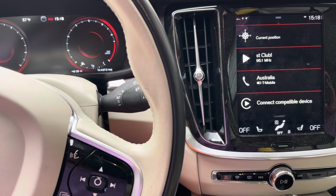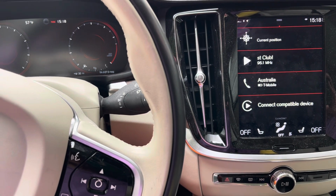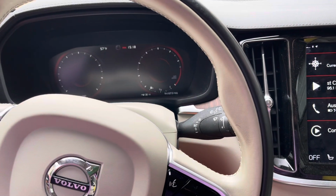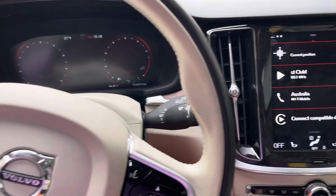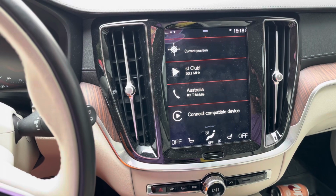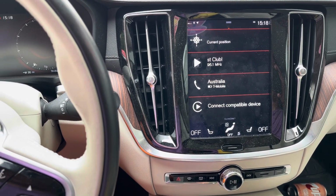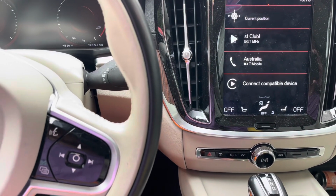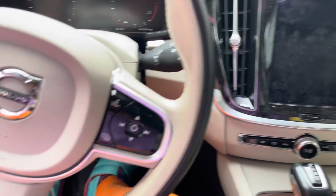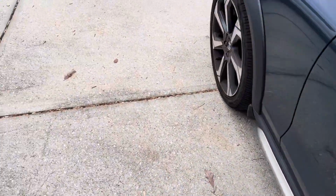The unlimited mileage warranty does expire in March, so I may be considering new options, but it's doing so well so far, and with Volvo's new update, especially with the change from the Sensus infotainment like this screen here to the Google-based system, the cars just aren't as reliable and really don't have the same amount of features for the money that these late 2010s, early 2020 Volvos did. And they also changed the powertrains too. These powertrains, the T5 engine as they call them, are very reliable.